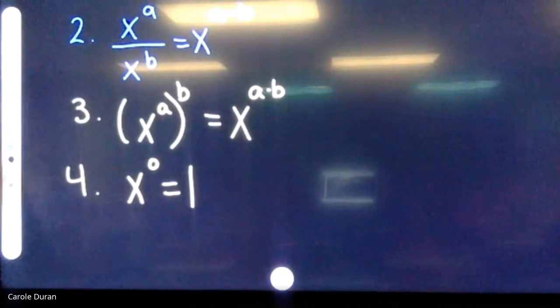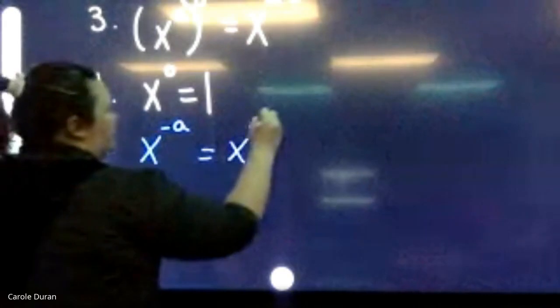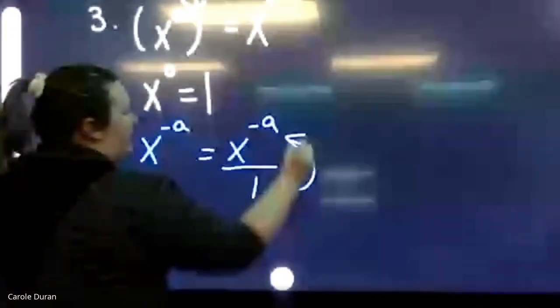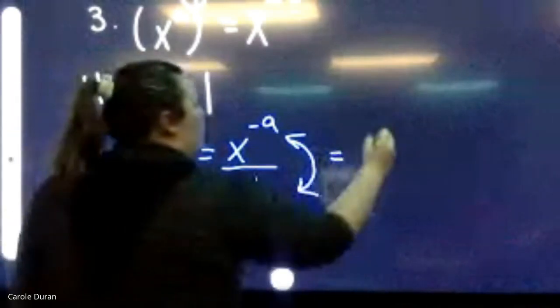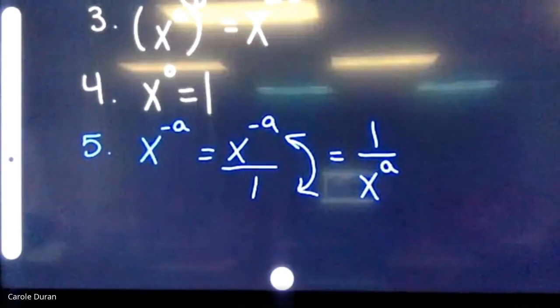Okay, and the last rule deals with our negative exponents. So if I have x to the negative a, that is the same as having x to the negative a over 1. And this negative indicates that I flip my fraction or move it to the opposite side of the fraction and it turns positive. So because I had a negative a exponent in the numerator, when I moved it to the denominator, it became a positive a exponent. This is negative exponents. Correct. We can have a negative base and it doesn't have to move, but anytime there's a negative exponent, it does.